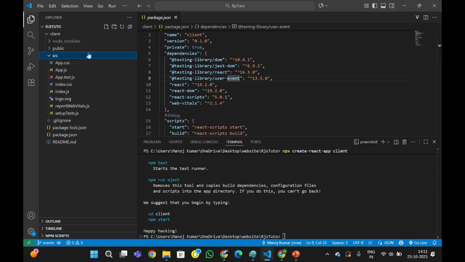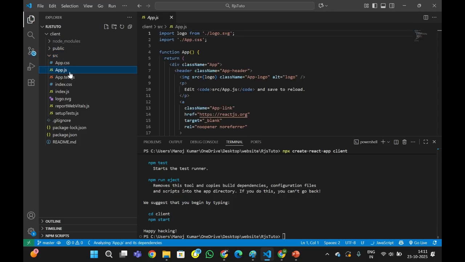Now I'm not going to explain the folder structure, because there may be a chance of confusion.